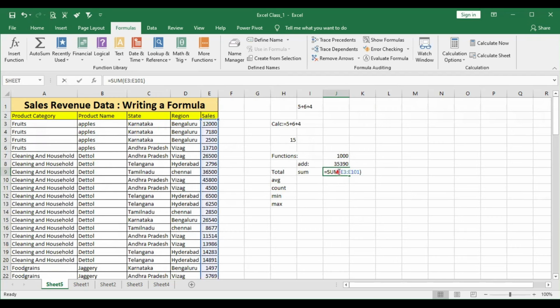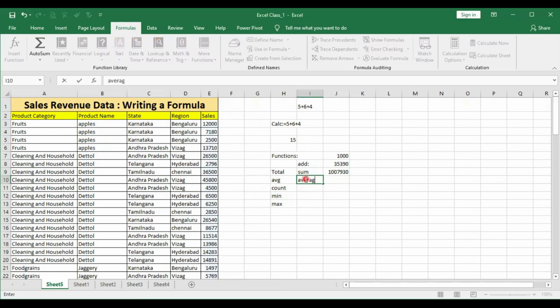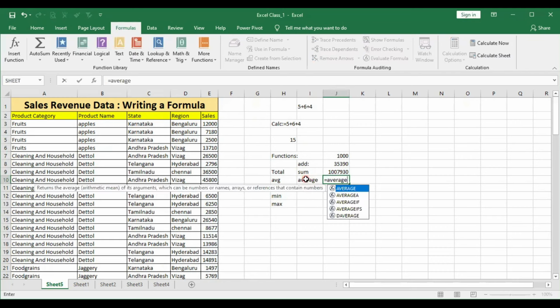So it is easy to understand the formula. In every formula there is a range, which means either a horizontal range, a vertical range, or a complete table range. We write all the formulas the same way, like SUM and AVERAGE. The function is equals AVERAGE, then the data range. Just click on the first cell. How to select all the data? There is a single shortcut way. In general, how can you select?